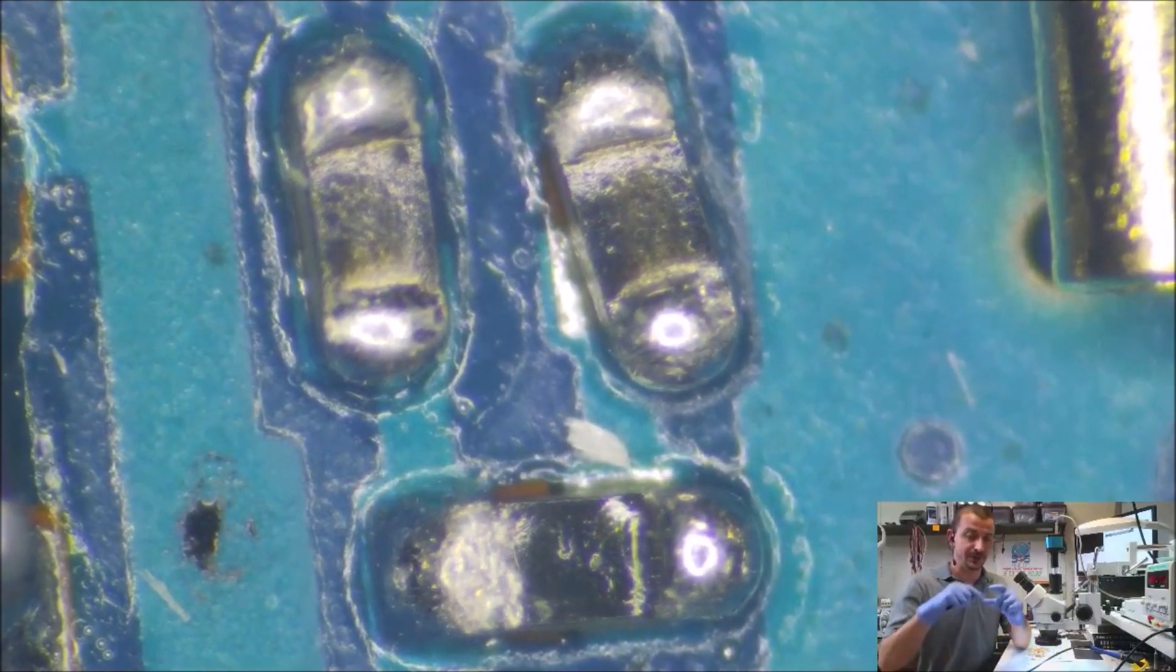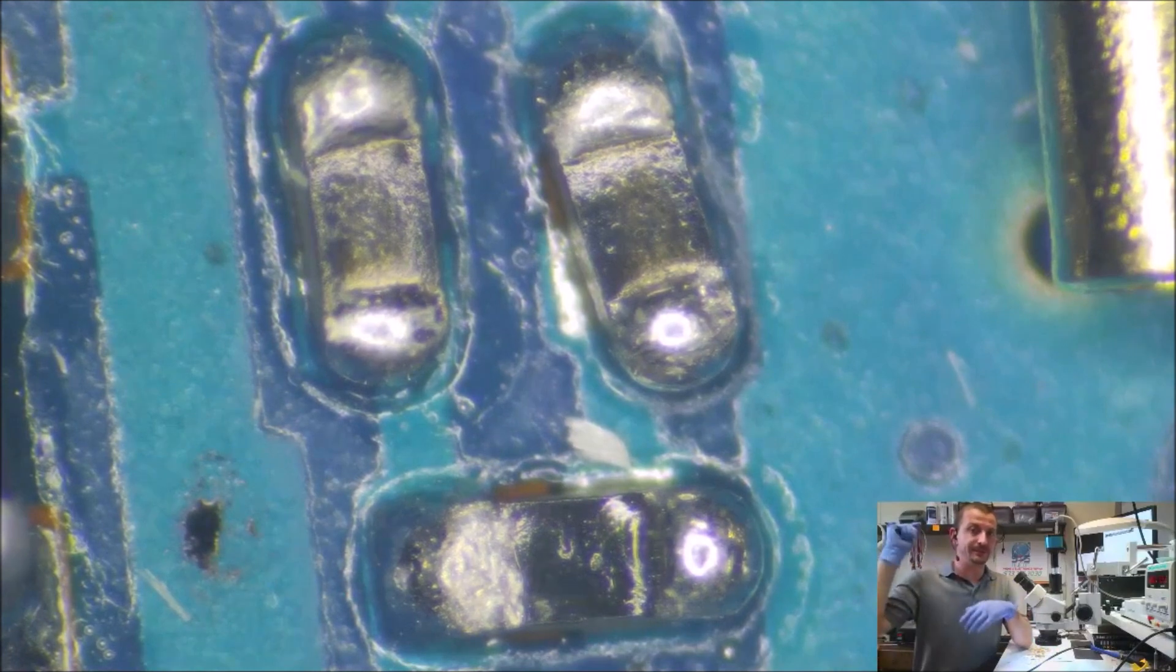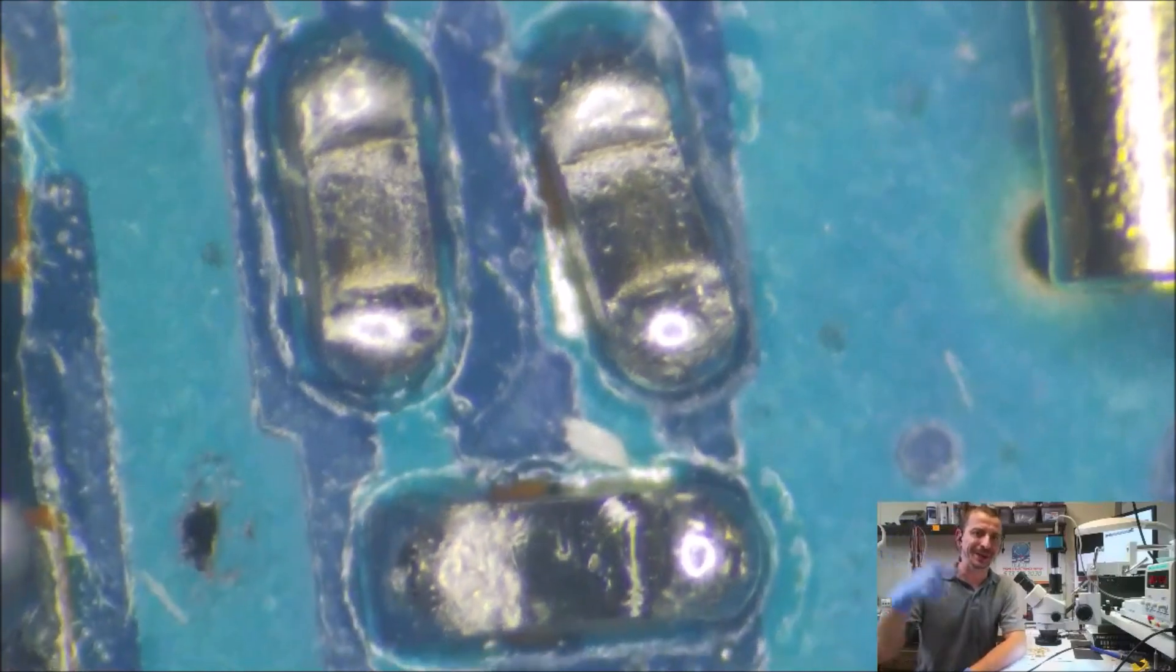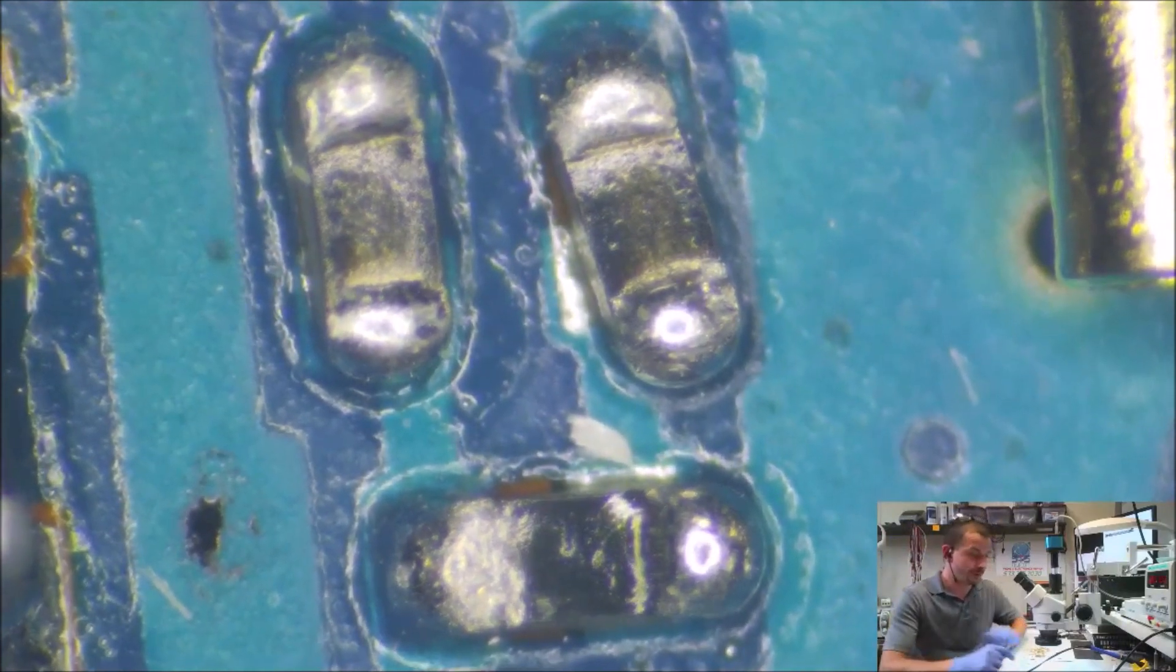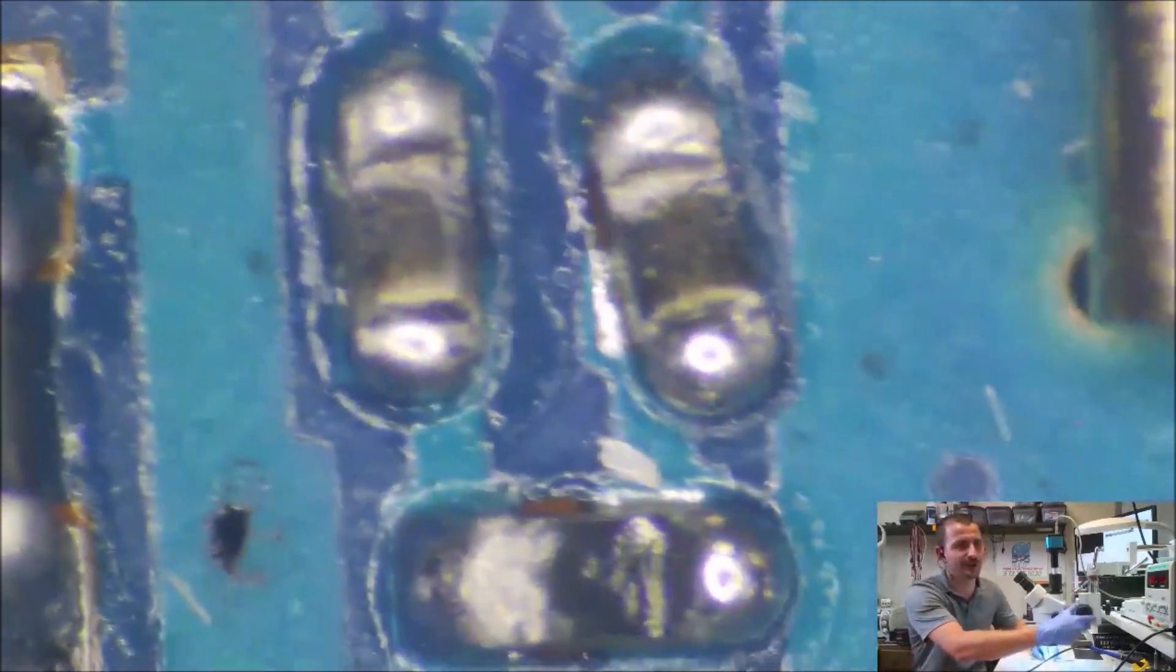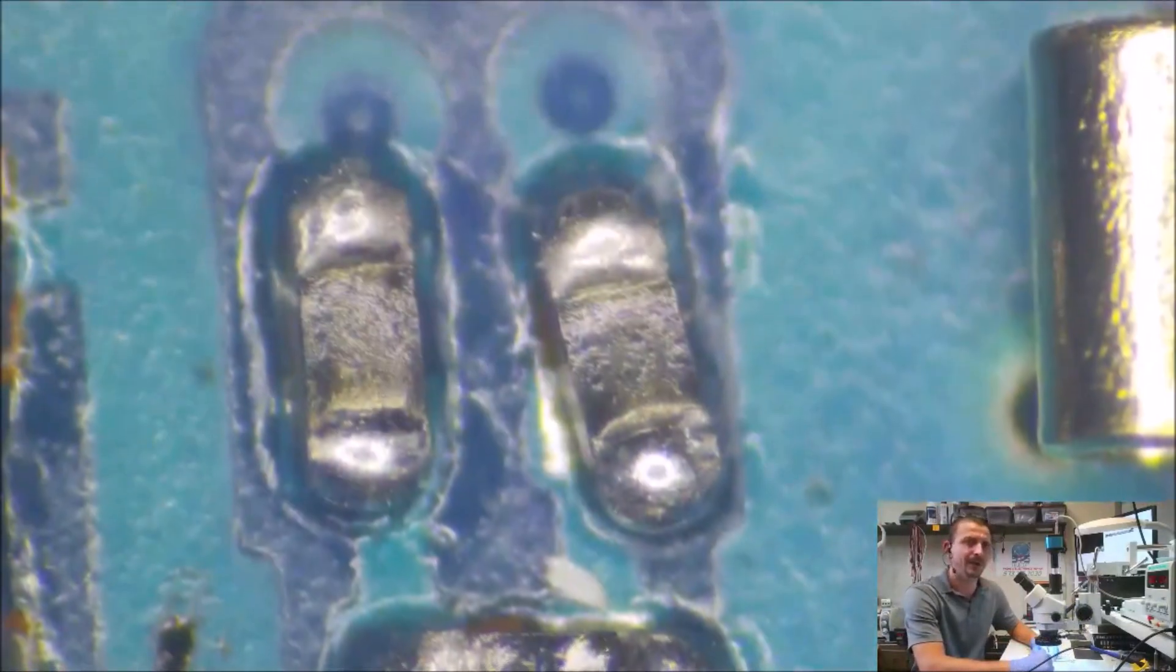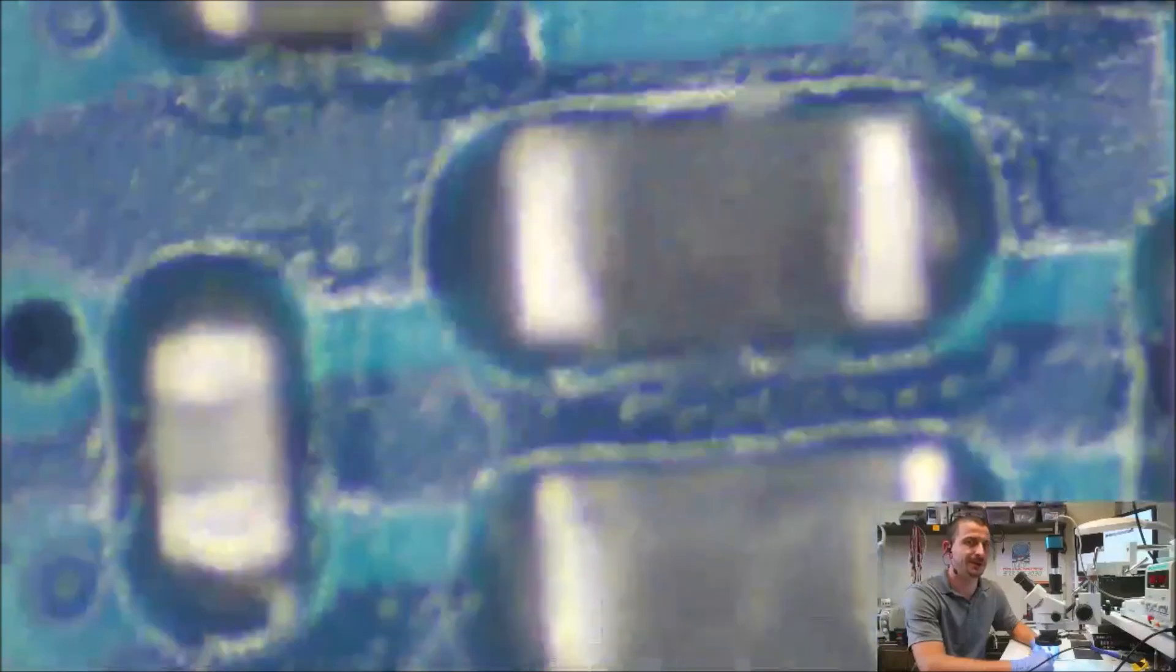So I threw in the towel. Now whenever I'm going to do one of these ports, I use the customer's assembly, flat printed circuit, whatever you want to call it. It is kind of flexible. So anyway, I use their assembly and I solder a new port onto it and that gets rid of all this nonsense. But I mean you can just tell the stuff that was put on here, I bought this as a new port. I paid ten dollars for it. But before I realized exactly what was going on, I'd wind up buying these things in groups so that I could get better ones. But I mean this one's really awful.